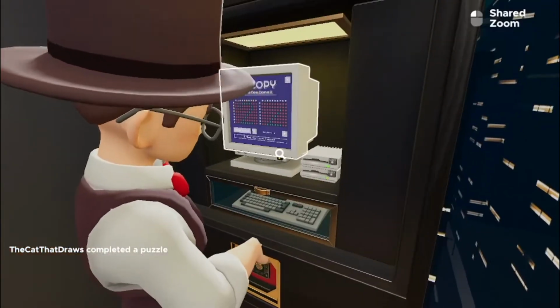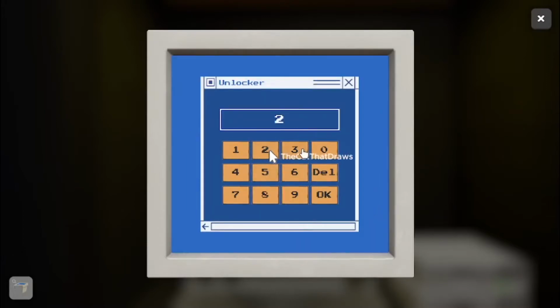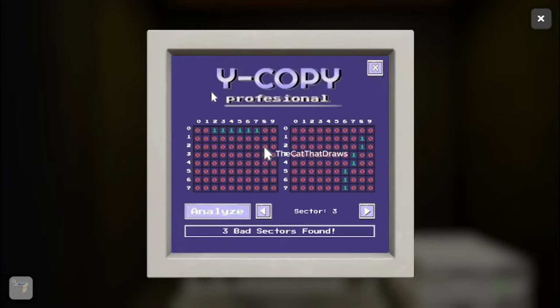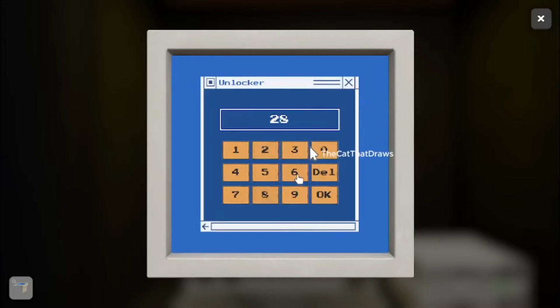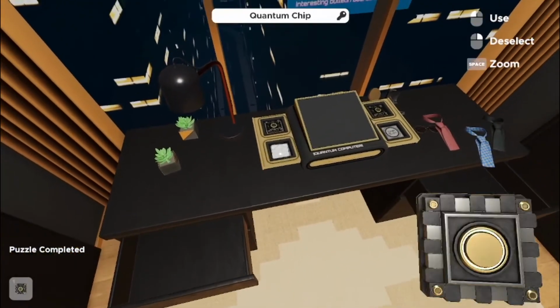Three bad sectors found. I'm moving too fast. Three bad sectors found. So 2, 3, 7. Wait. No, go back. Try to... Wait. Hey, stop. I'm gonna say 2, 8. Good. Oh, yeah, 2, 8. You're right, 2, 8. No, you were absolutely correct on that.